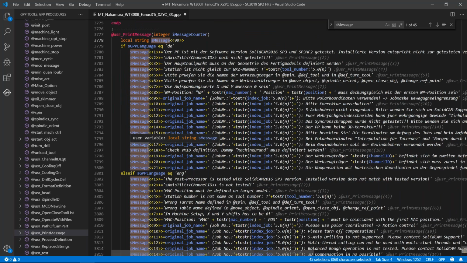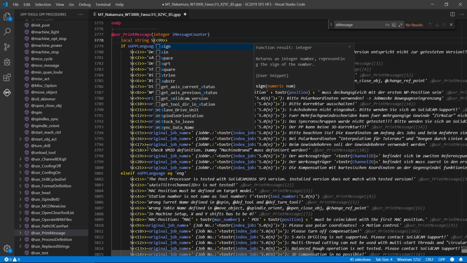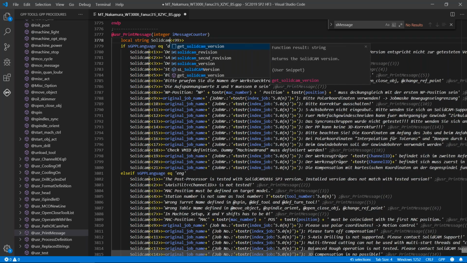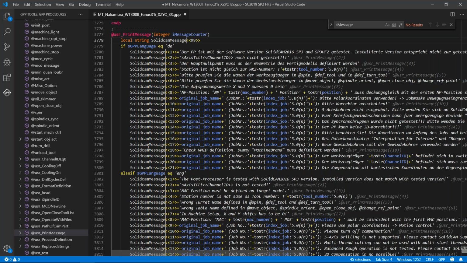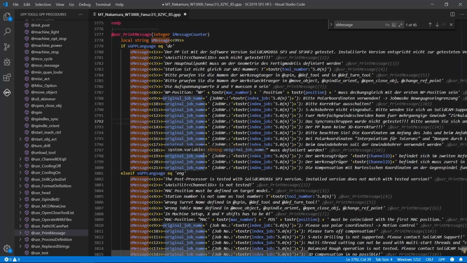So now you can type the message of like, as message, and then, I don't know, SolidCAM message or something, yes? So you can do it also in this way. I will just move it back how it was. It's pretty nice. I'll also later on show you more of those things, okay? Depends on our time, but I think it will be pretty good.